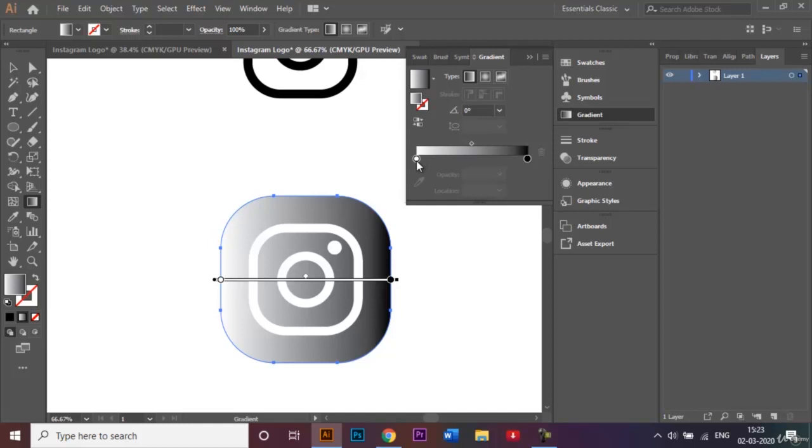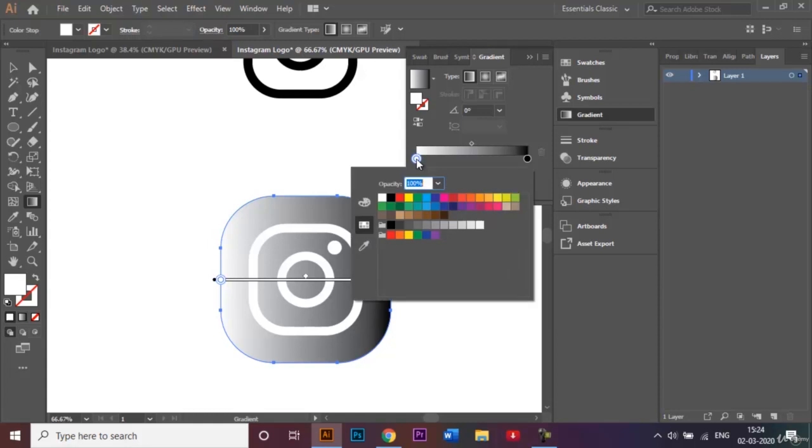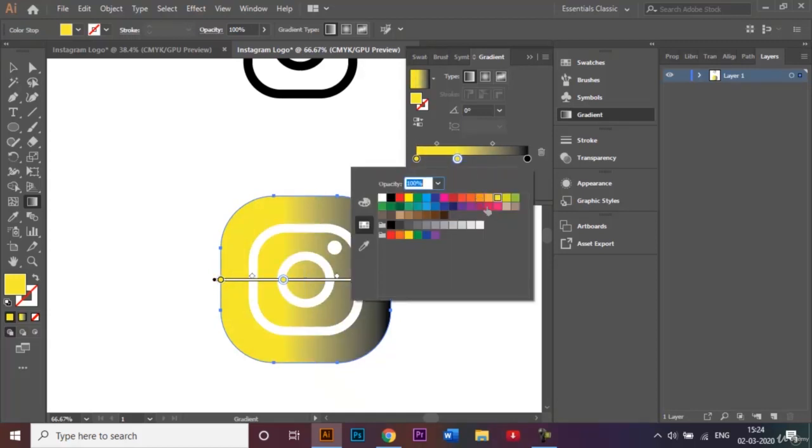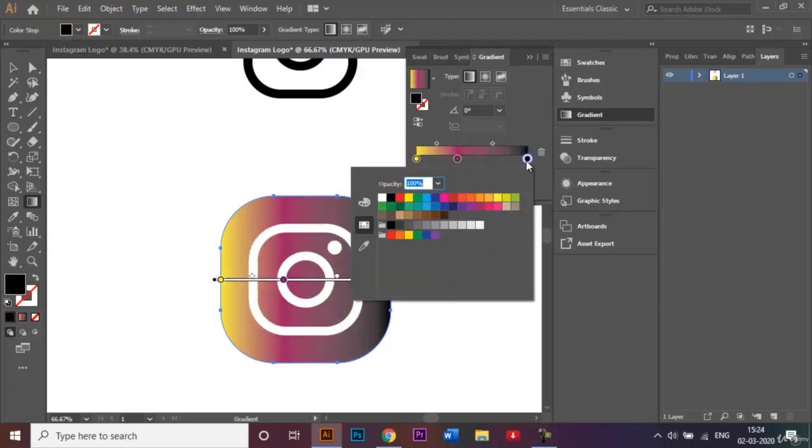As far as I recall, Instagram has three different colors, namely pink, yellow and purple. So I'll select this one and change it to yellow. I'll click Alt and make another copy of this in the slider, change this one to a darker shade of pink, and the last one is going to be purple.